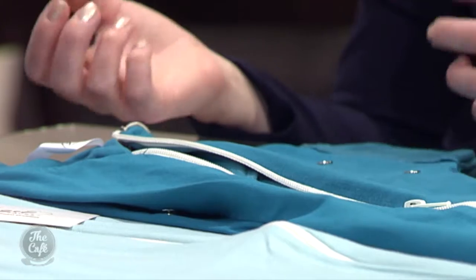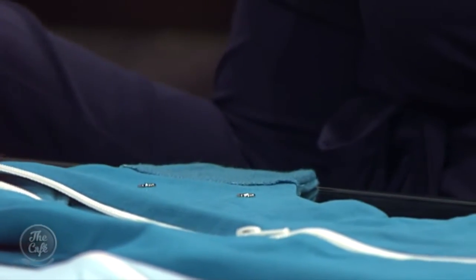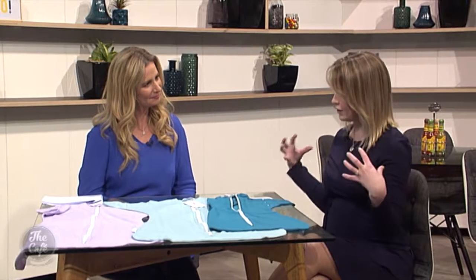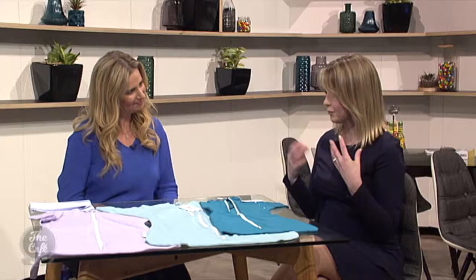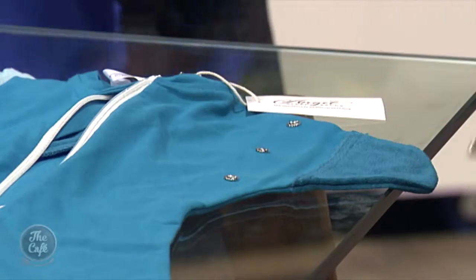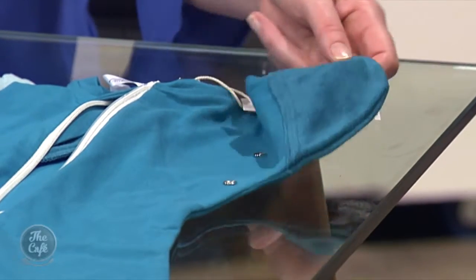And then once they get to about 3 months of age, you can just unbutton the domes and they've got the sleeves out. So they've still got the nice restricted feeling when they get startle reflex, but it's not so restricted. Yeah. So when they roll over, they can safely roll back again. That's great.